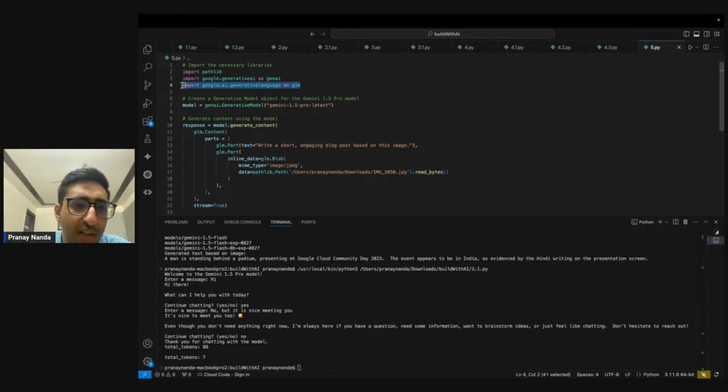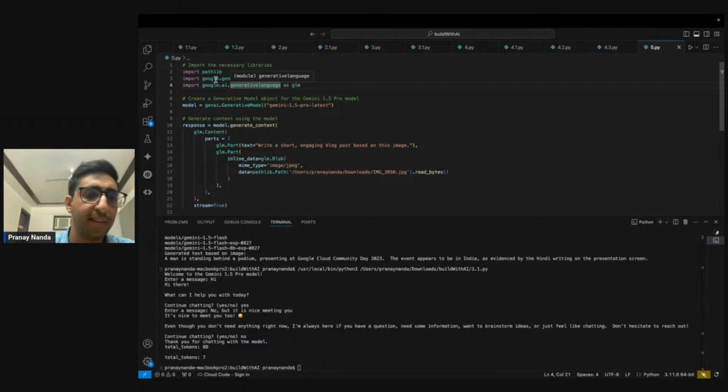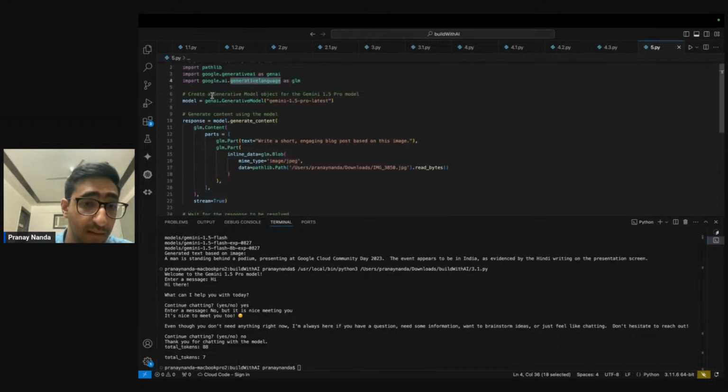The actual model is Google.ai.generative language, and this thing is essentially a wrapper on top of what you get here. For a lot more control and detail in how the model responds and works, and if you really want to get into the nitty gritties, we provide you lower level controls as part of the SDK baked in.